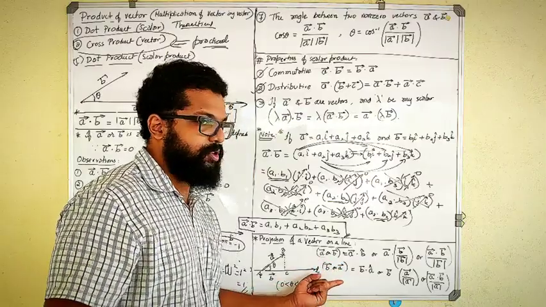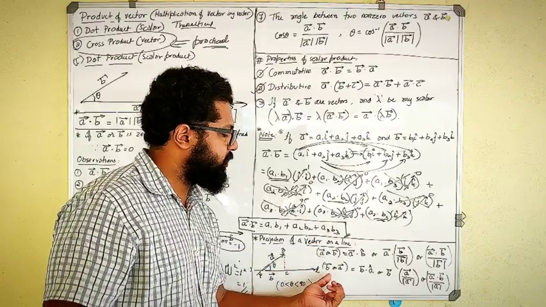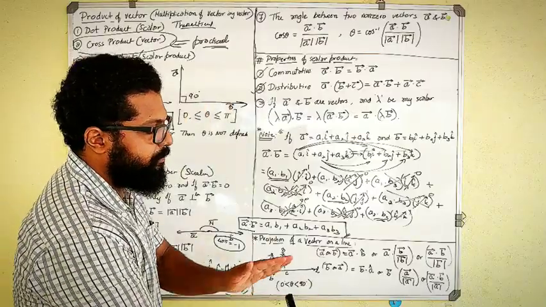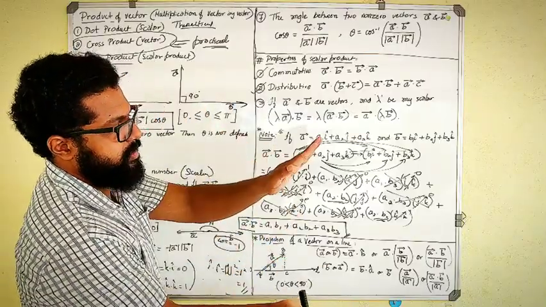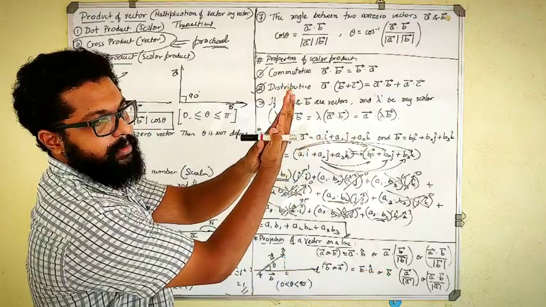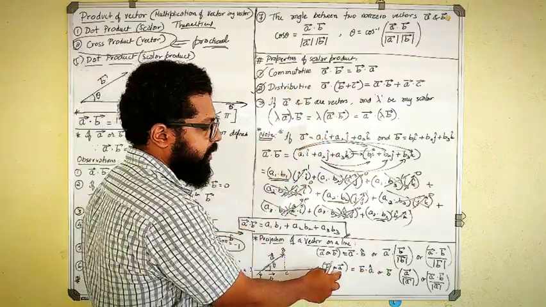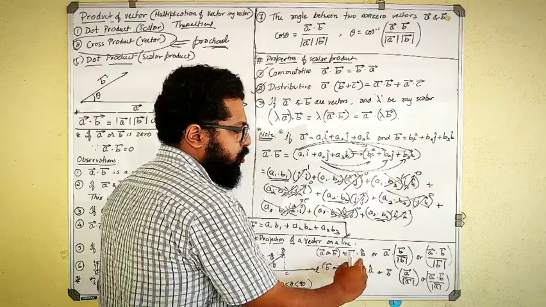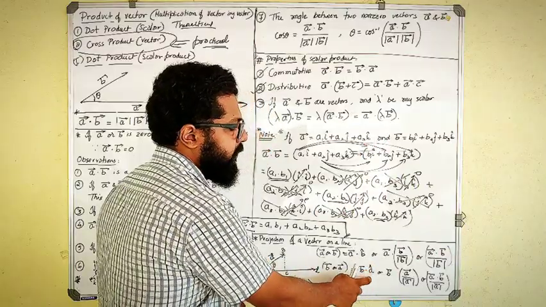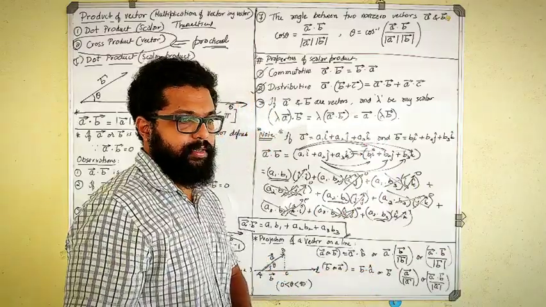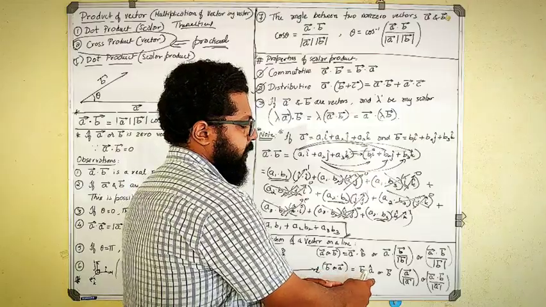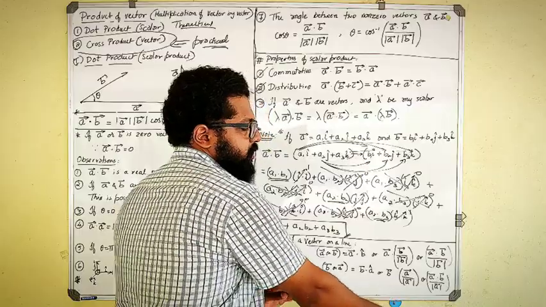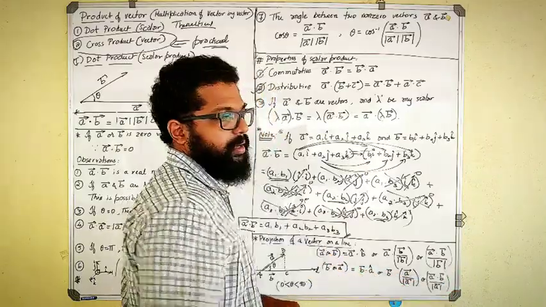The second formula, which will clear the first confusion, is: what is the projection of B vector on A vector? What is the projection of this horizontal vector on this side? The same imagination applies. B vector on A is nothing but B vector dot A cap. On whichever vector the projection is falling, that one's unit vector I need to dot with the vector. So it is B vector dot A cap. A cap is the A vector divided by the magnitude of A vector, which indirectly gives A dot B divided by the magnitude of A.